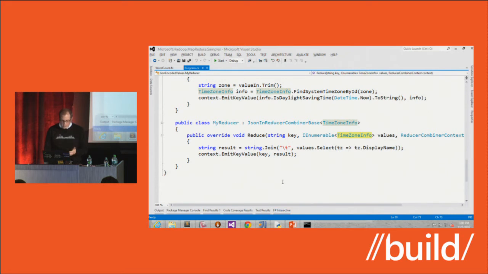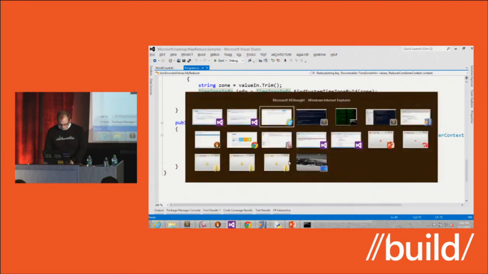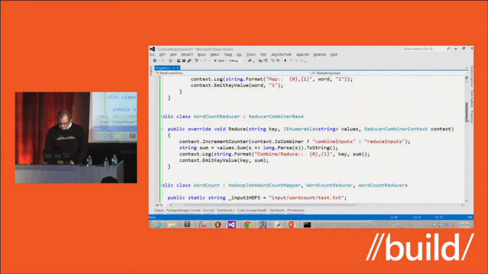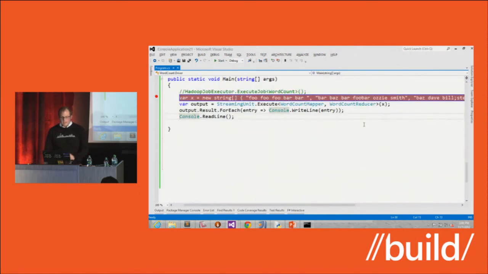The other thing is there's a set of tools, if you don't want to invoke it directly from here. So here we essentially do void main in order to submit the job. There's a utility that's included with this called mrrunner.exe that allows me to point at an assembly, specify the mapper and reducer, and go ahead and take care of creating all this command line stuff and submitting the job to Hadoop. So we released this last week.